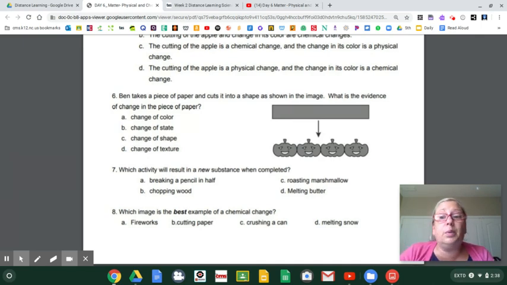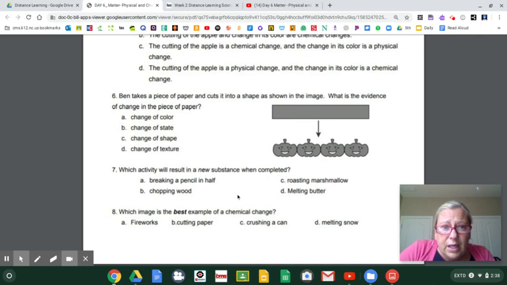And I know you predicted that when you cut something, it changes the shape, changes the texture. It would still probably feel the same paper. You might have a little bit of bumps from the holes in it, but probably, right, it's probably the shape because that's what we predicted, and we're really smart. All right, number 7, and we should always trust ourselves on our predictions because we know our science.